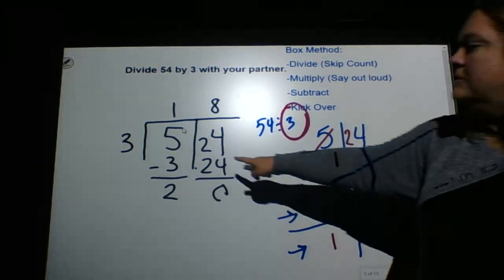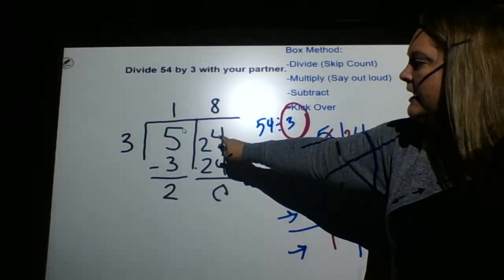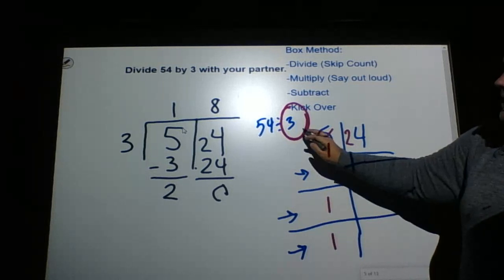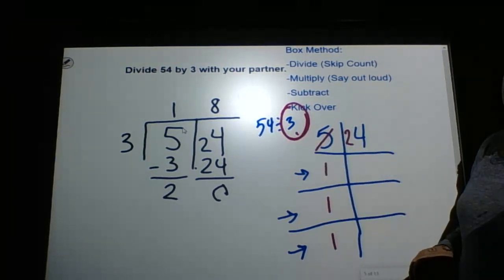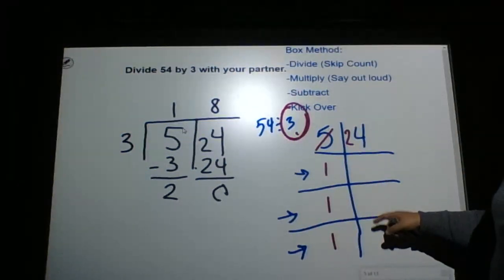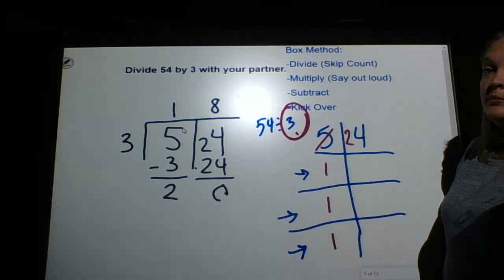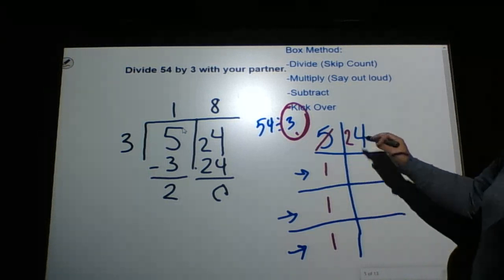Look at that. Do you see? It's the same thing. We kicked over our 2 here just like Miss Heflin did in her box method. So now we're at 24. We're skip counting by, guess what? Our 3 to 24. If you already know what 3 times what is 24, you just have that missing factor like the first problem we did, and that's what you're going to put in each one of these boxes. If you don't know what multiplies by 3 to give you 24, you're going to skip count by that divisor until you hit your target.